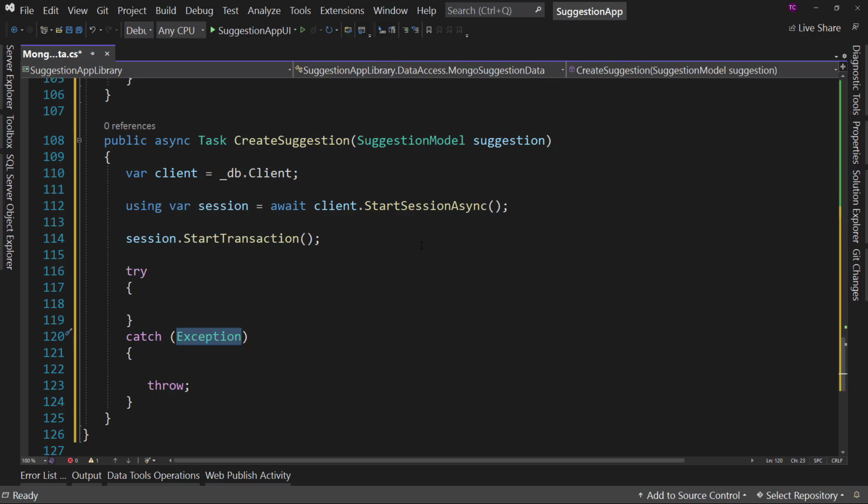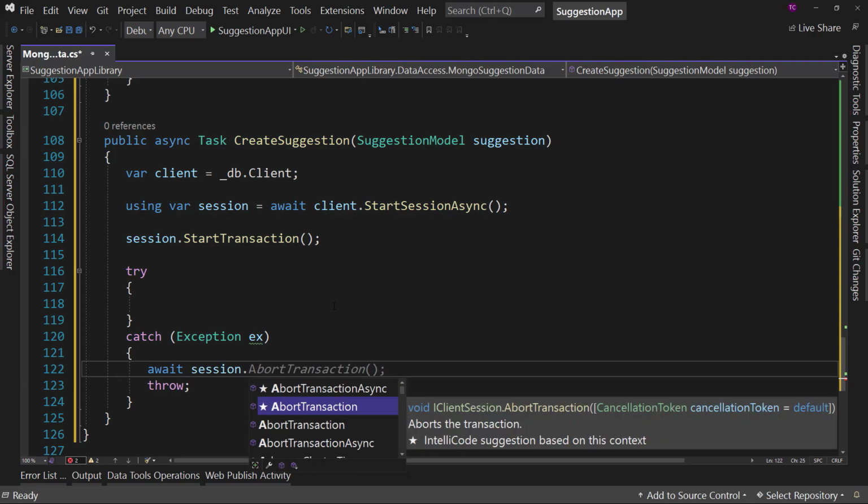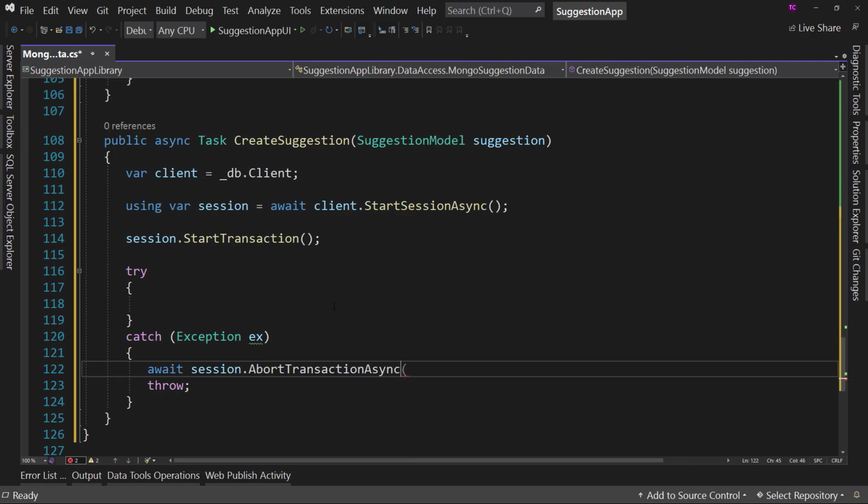We have our try, and we'll again capture the exception. And then down here in the catch, what we're going to do is say await session.AbortTransactionAsync. Again, we normally log this exception, but we're not going to.